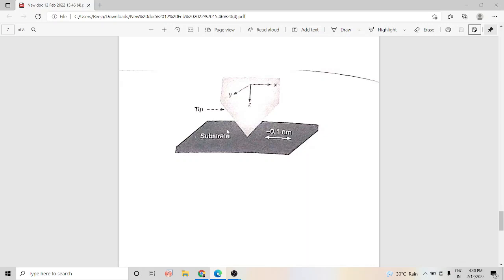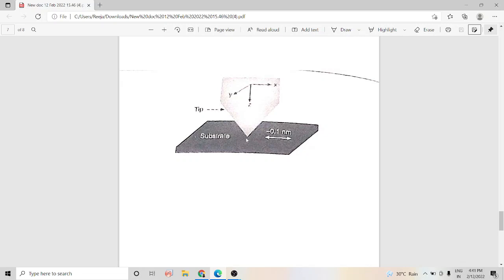All scanning probe microscopy techniques use the interaction between the tip and the substrate to study how the surface of my sample is. Okay, if the instrument used is STM, then the tunneling current is measured. If the instrument that we use to study the surface topology is AFM, then the van der Waals force between the tip and the substrate is measured. Now, for these instruments to function properly and to generate the image of my surface, or to give information about the image of the surface of the nanomaterial, two conditions must be satisfied.